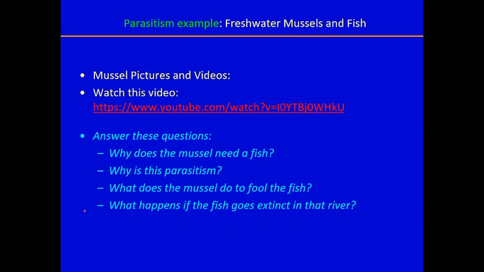Okay, why is this parasitism? Well, parasitism is when one species takes resources from another species, and the one species, the parasite, benefits and the other species is at a loss. In a more traditional type of parasitic relationship, say, for example, with an intestinal worm, the worm is living in the guts of an organism, and the worm's happy getting lots of resources, lots of food, shelter, safety, movement through the landscape without having to do much work. But the organism is losing resources and so forth.